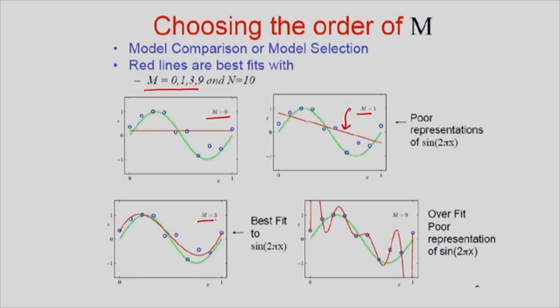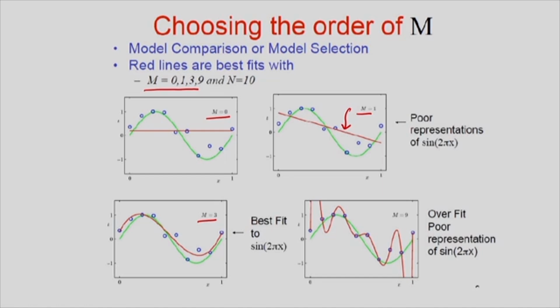Similarly, if I consider M is equal to 3 in the third figure, corresponding to M is equal to 3, I am getting the best fit corresponding to the function sin 2 pi x. So, you can see the red curve and the green curve. They are very close to each other, because we are considering the complex model. M is equal to 3 is a complex model, and with this model I can do the prediction almost perfectly, not exactly, because this red and green are not exactly equal, but almost overlapping.